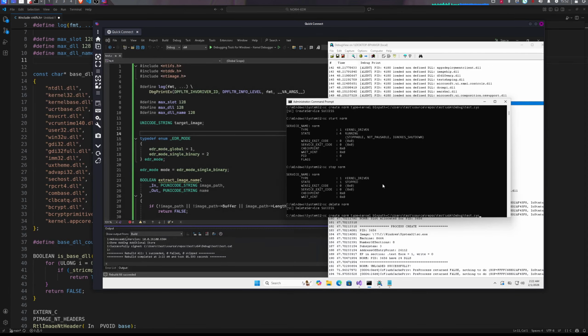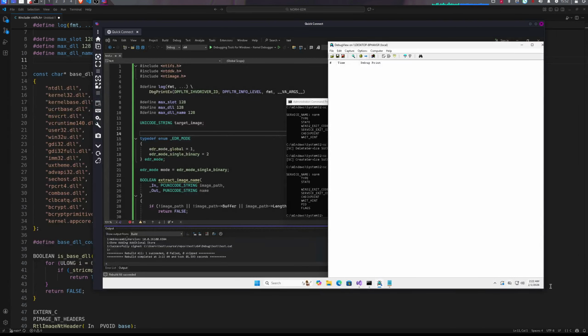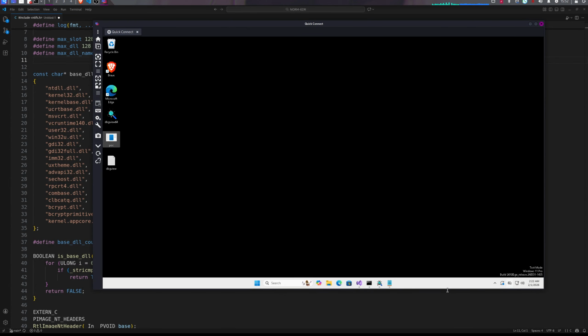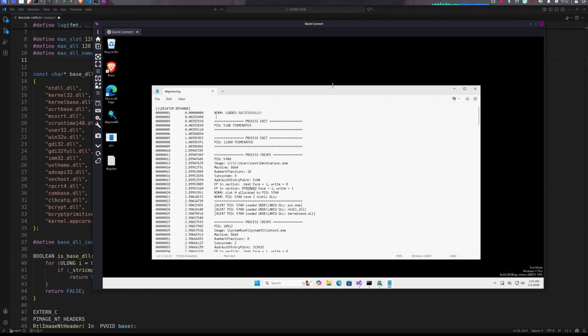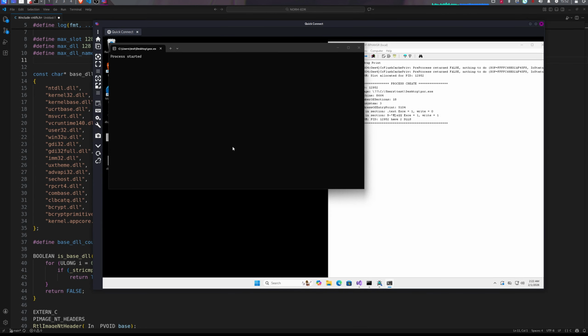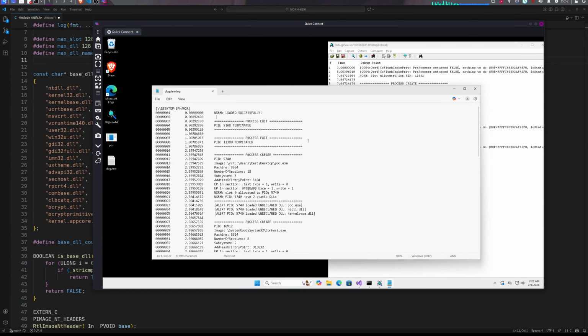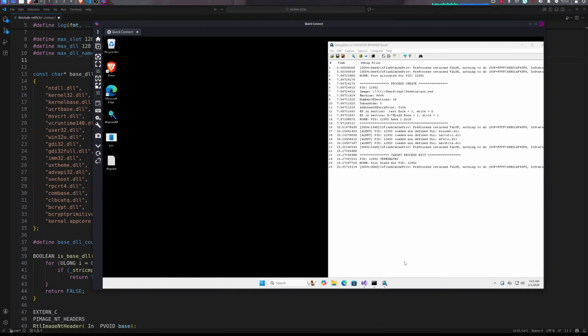Let's compile and start it again. Now it will only scan the single binary which we defined. In my code I defined only POC, this file. So if I run this, it will scan only this. You can see it's scanning only the single file, and when it closes it will give us the information that it is being closed. So if I open Notepad right now, it won't show anything regarding Notepad.